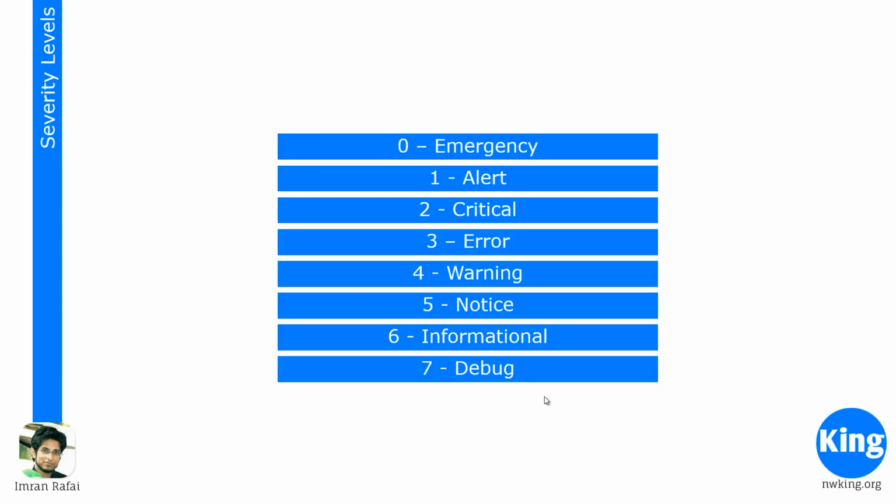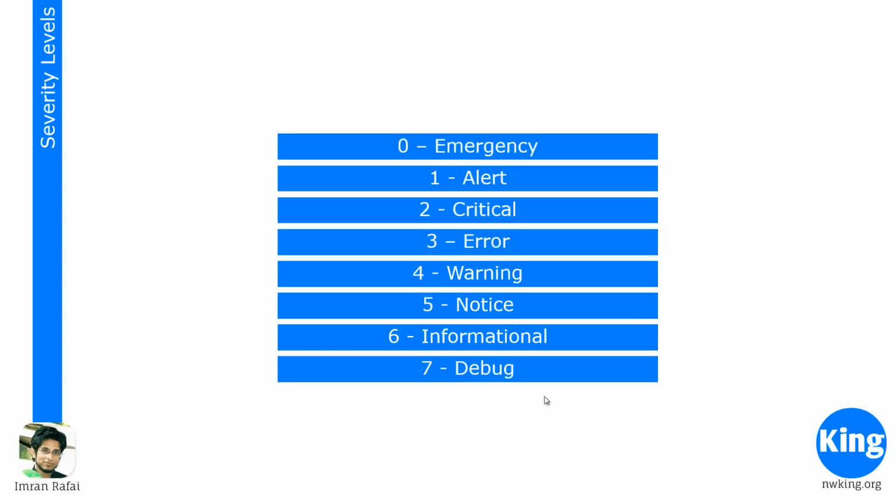That's notice. It's giving you notice of things that are happening in the system, right? So notice. Level 6 is informational. So it's again going to be giving information regarding different things that are happening. And 7 is debug. So if you have enabled debug messages to pop up, some debugs coming through, all those are going to be your level 7, which is the lowest. Basically debug is used for testing purposes.